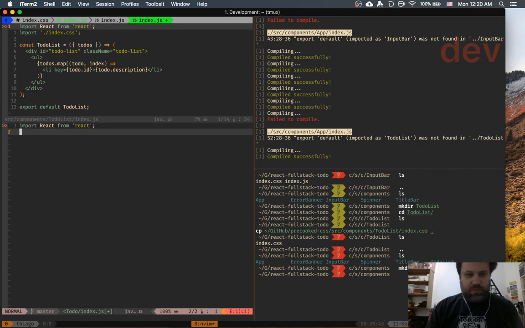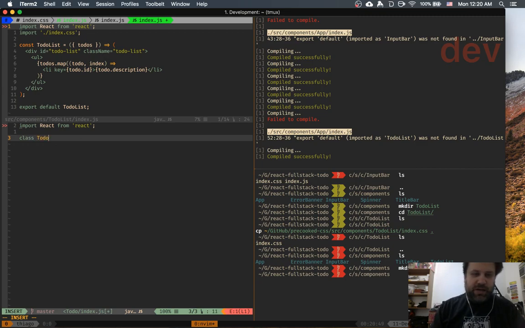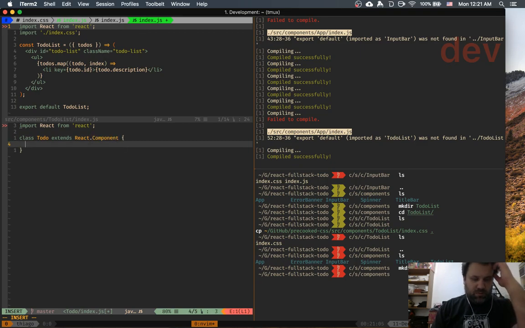Now the to-do. Let's do it as a class-based component. So we render.